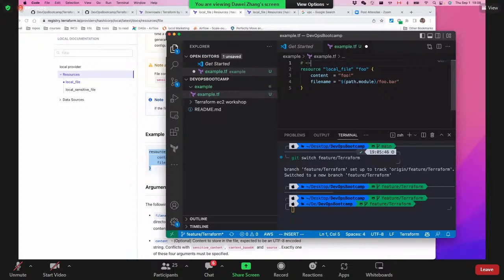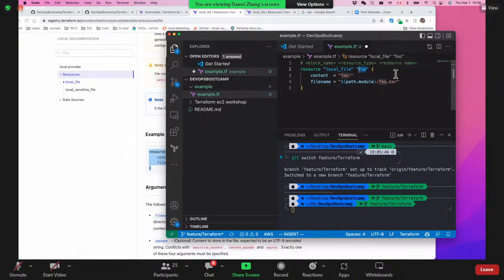First part, block name. Second part is called resource type. Third part is called resource name. This part is customizable. You can name it whatever you want.